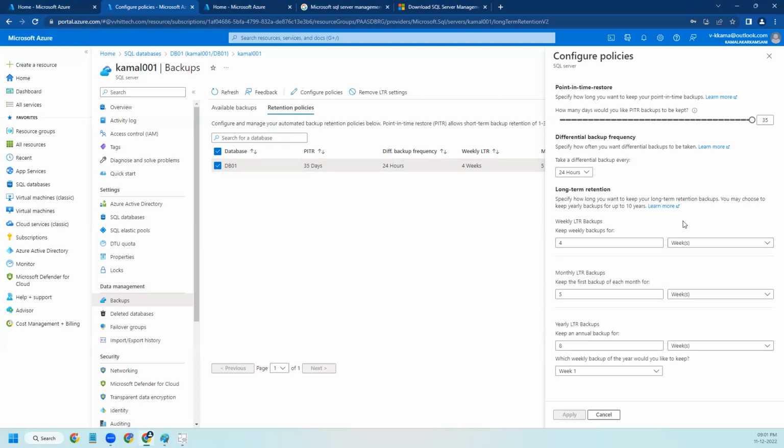Suppose that on the 1st January we have a full backup, on 7th January we have a full backup, on 14th January we have a full backup, and the customer wants to restore the data for the 4th January. Then obviously we need the full backup of the 1st January and then the 3rd January differential backup, then it will recover it. Correct. So here we specify the retention policy of the full backup, but internally MS will manage the backups, including the full backup and differential backup.